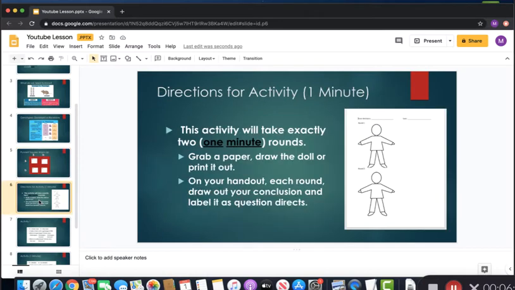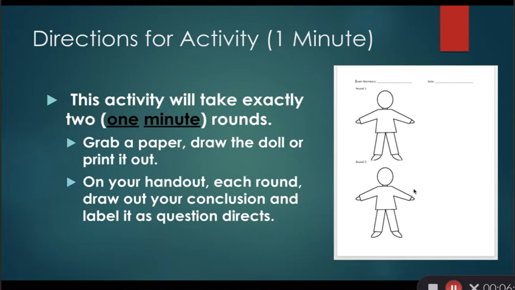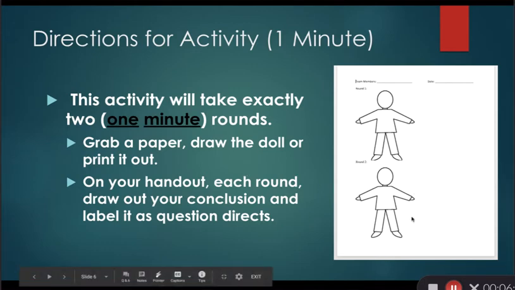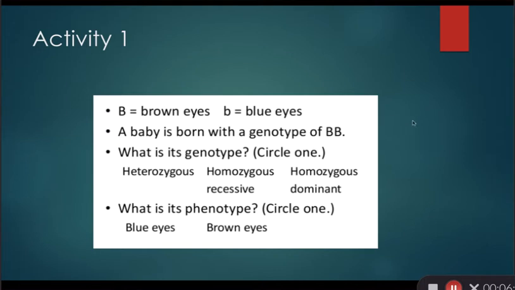Now, let's go on to this. We're going to do an activity together. It shouldn't take much of your time, but if you do it correctly, you'll understand the concepts that we've done today, and in turn, we'll do it step by step. So here you have these 2 dolls, and you can either draw it yourself on a paper or print out from the online website these 2 reference points. So let's begin. Each activity will talk about a different trait, and we'll go over each one of these questions, and in turn, you will end up with a trait that you will put on that doll.